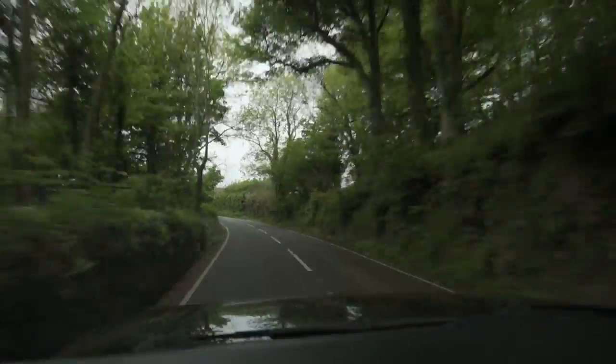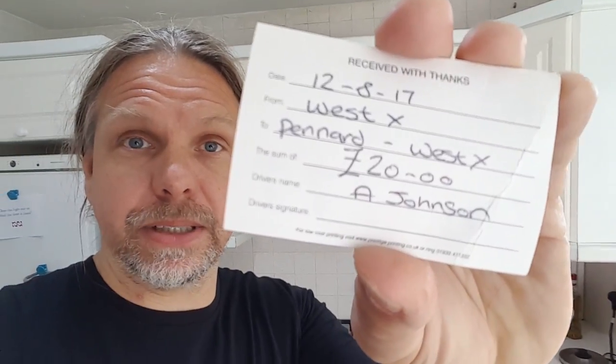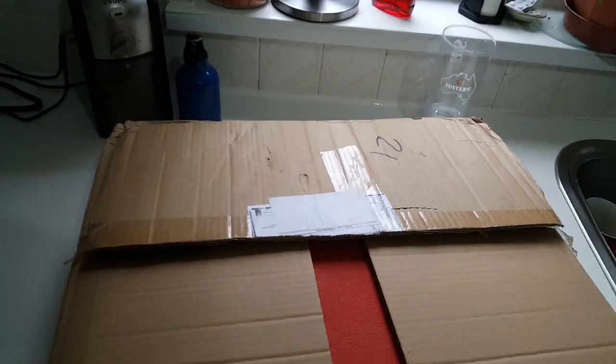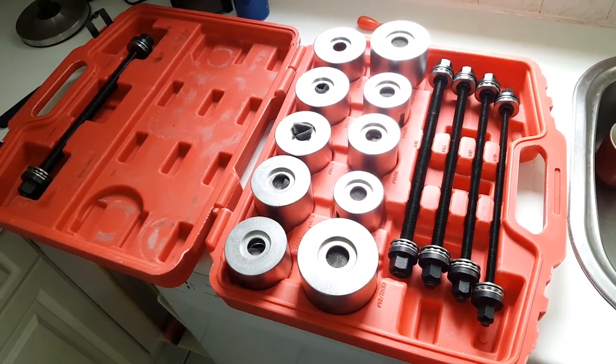All right, thanks a lot. That's £20 in a taxi to get there and back. So yeah, it's getting expensive now. I've got all the tools to fix every car in the world.